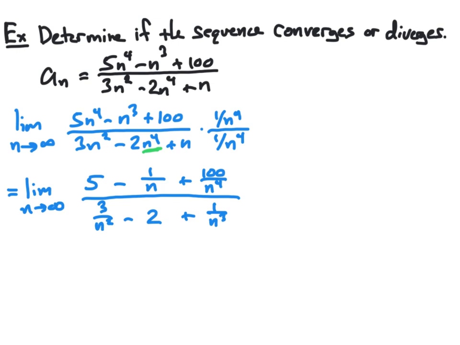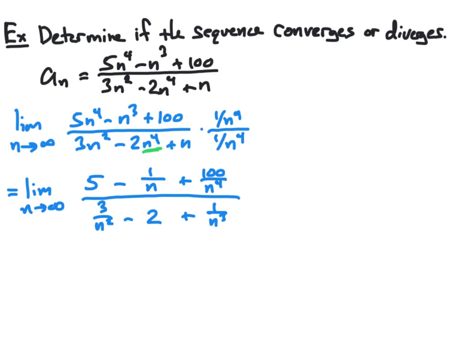We now apply the limit laws, and we're not going to do so explicitly, but what would actually happen is that we now have the limit of a quotient, and so we would take the limit of the numerator and divide it by the limit of the denominator. And in each of the numerator and denominator, we have the sum and difference and constant multiple of various functions of n. And so we would end up here, if we were to write it out in detail, with 6 different limits to compute.